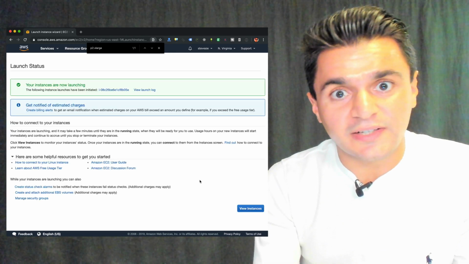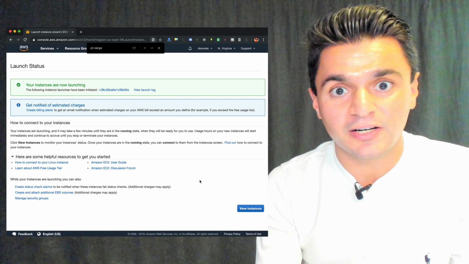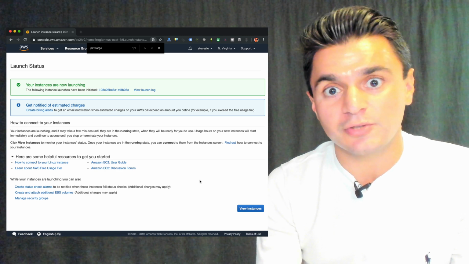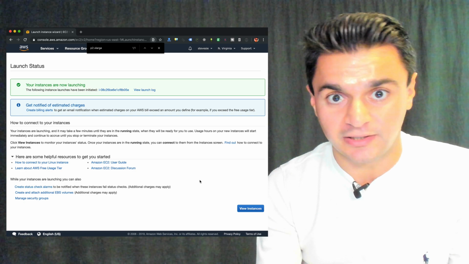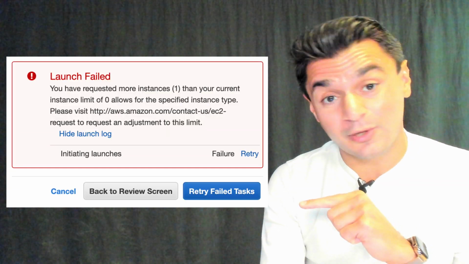So what I just did was select my own key pair that I got from Amazon. If this is your first time launching an instance on Amazon, it'll generate a key pair for you, which you download, and then you use that key pair to connect to the instance. Now, you may get stuck at this screen with this warning over here.